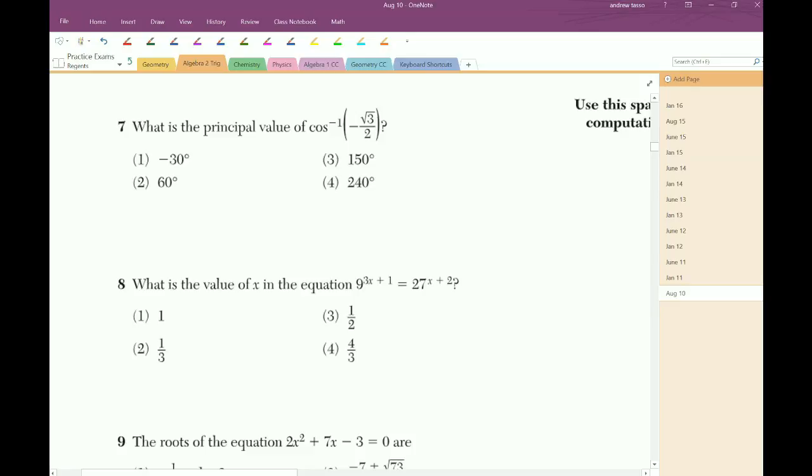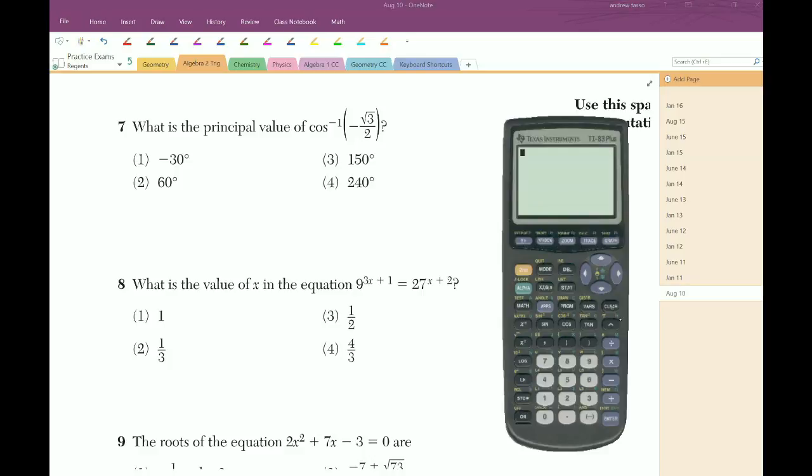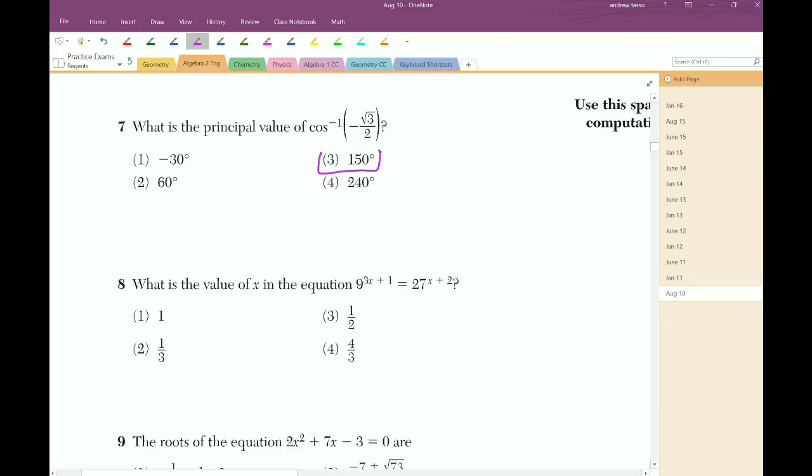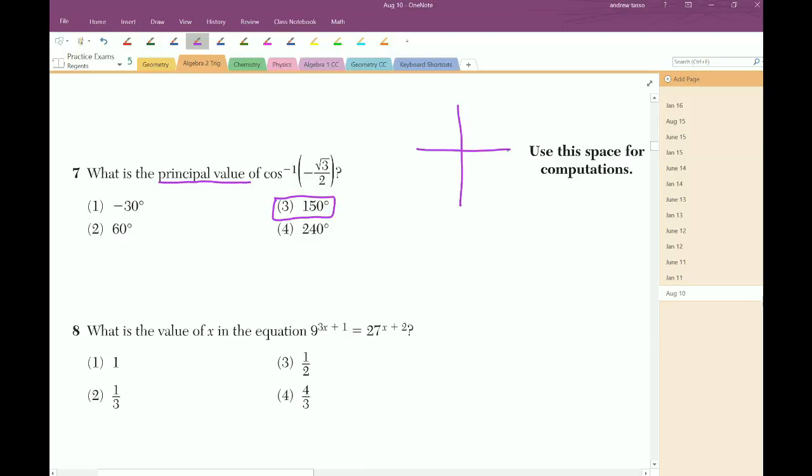What is the principal value of the inverse cosine of negative root 3 over 2? For this one, we could just use the calculator. So we can do second cos, then just write negative square root 3 in parentheses divided by 2 equals 150. So by principal value, they mean that they want the main one. So as we just discussed, we usually will have 4 angles, all of whom have the same reference angle, and 2 of them will have a positive and 2 of them will have a negative value for the cosine.